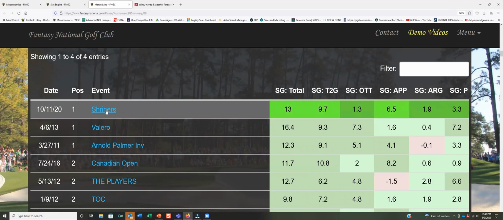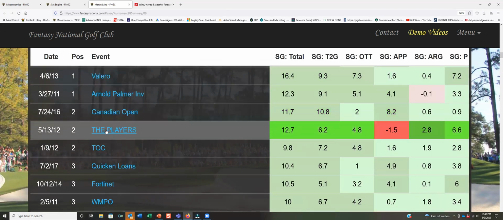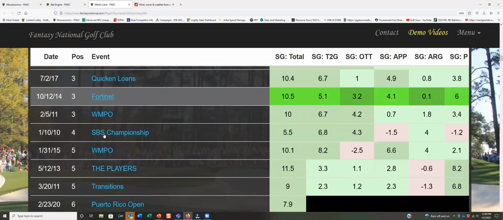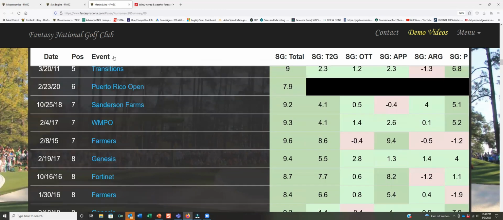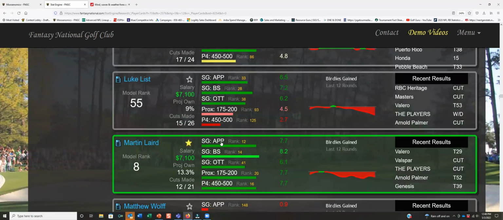So he won the Shriners in that putting contest a long time ago. The Valero, Easy Track. That's so long ago. We're not going to count that. There you go. Quicken Loans. So I forgot about this. So at this course back in 2017, he's got a 3rd. That wasn't a big reason why I was playing him. It just was everything else that I liked. But this just kind of fits his game. And so I'm going to play some Party Marty. All right, let's jump back over and I'll wrap this up for you guys.